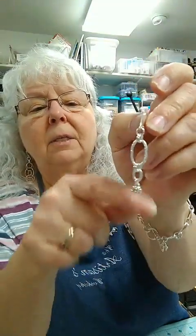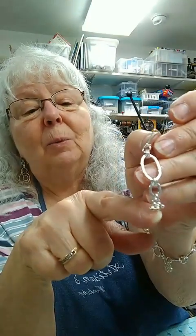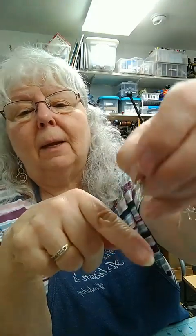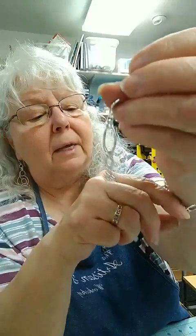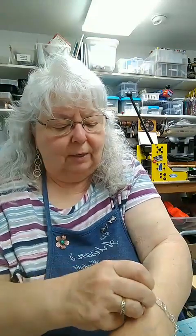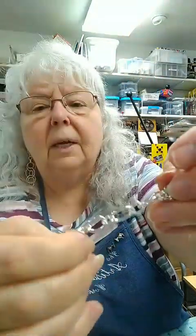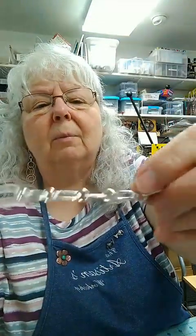They're like that. I bought these little, I'll call them dingle balls for lack of a better word. These were pre-made little sterling silver balls, there's like 3 little balls on a ring. And I bought them at one of the trade shows a long time ago, and I really hadn't done anything with them, but they're perfect for the bottom of an earring like that. And I did put one on the side of the bracelet, just for a little extra decoration. But that's this bracelet. I want to say this is probably 14 gauge. Not positive, but it feels heavier than the 16 gauge, so that's probably 14.